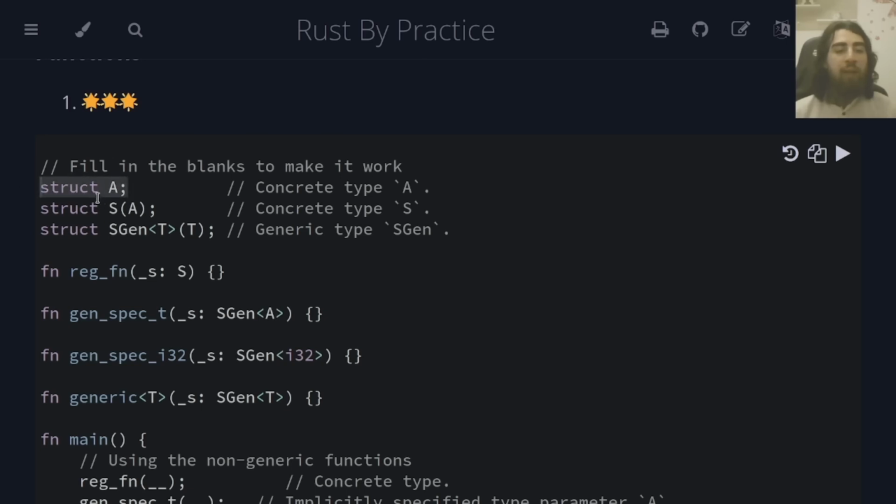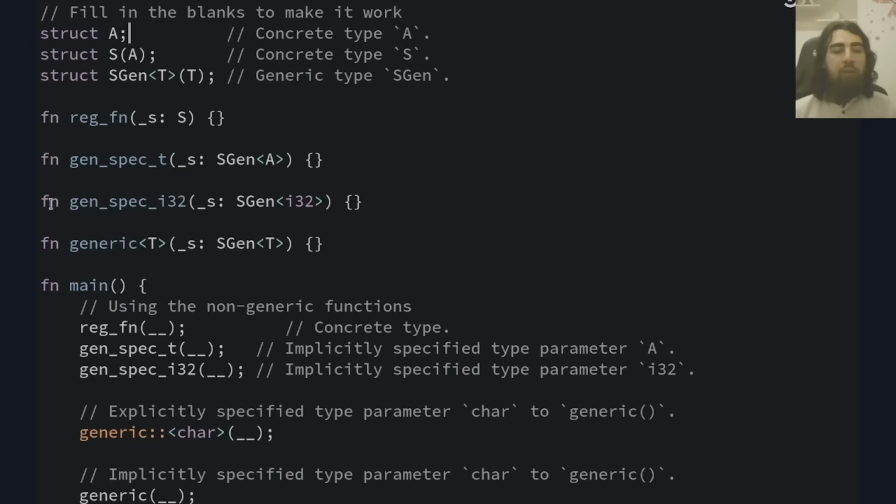So we can only pass to this SGen struct an instance of the struct A. Then over here we have the gen spec i32 function, which takes as an argument the SGen struct over here with a value that is of type i32.